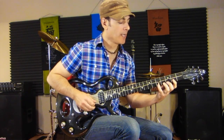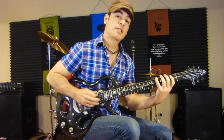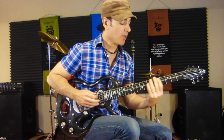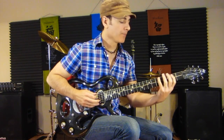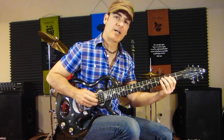Minor to major third. Now when you add this here, you have the same fingering that you used for the blues scale, just in a different position. However, the blues note, the flat 5, in this position is now the minor third. Right, here's the minor third.